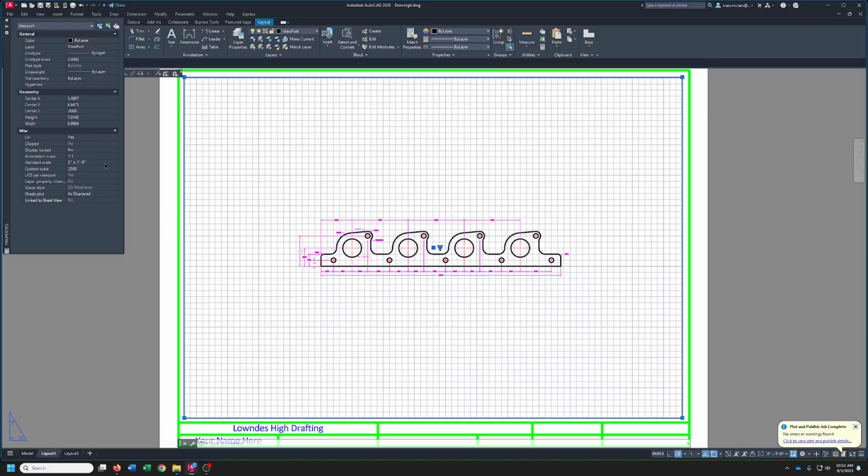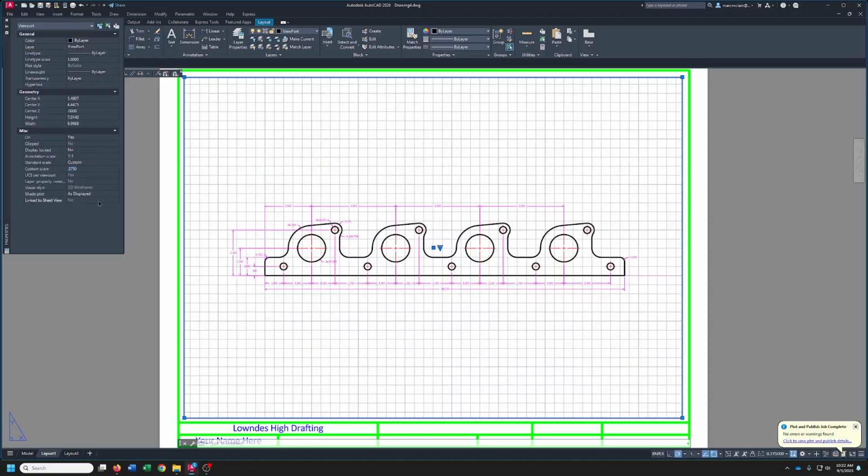0.25. Too small. All right, so we need to go, let's drop 0.375, which would be 3/8. That'll work. Okay. 3/8 scale, that'll work. I mean, we can read it, it looks good. So make sure you set that to 0.375 before you turn it in. Okay? All right, that's what I'm looking for.